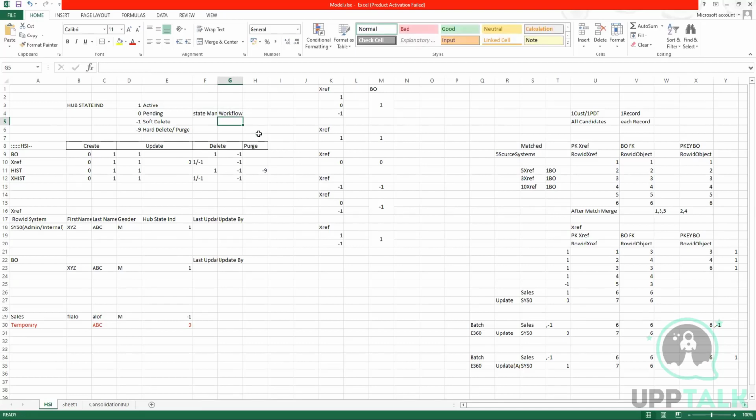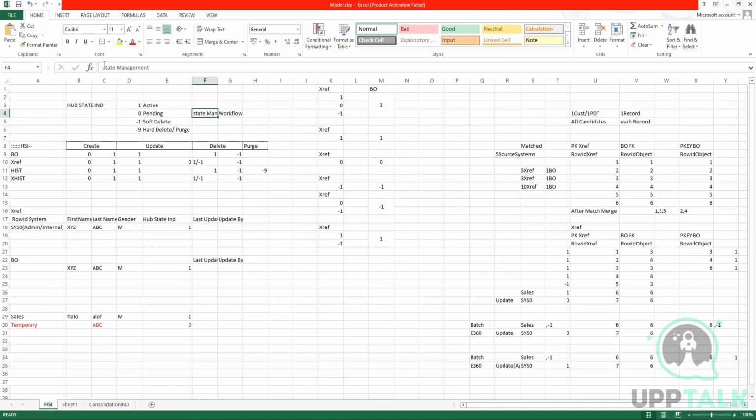So basically the steward has gone ahead and updated the record, and then later on a manager or a senior person approves that the update which has been done is correct. That means it will go ahead and do a permanent change.